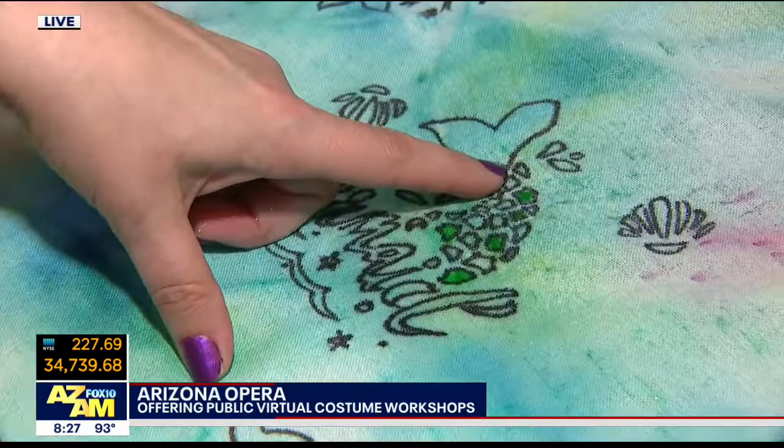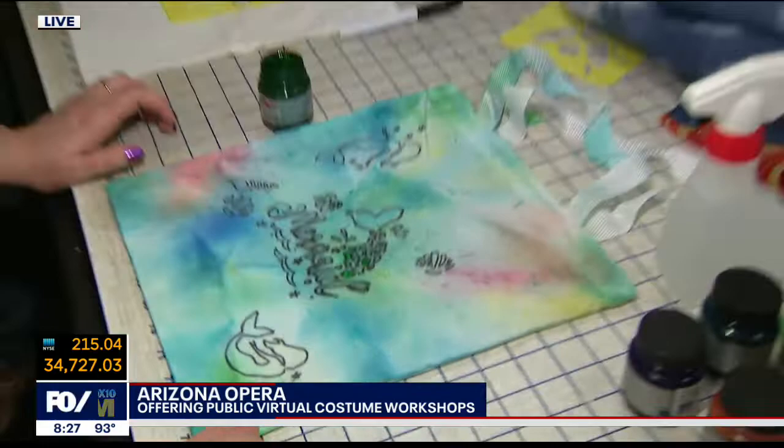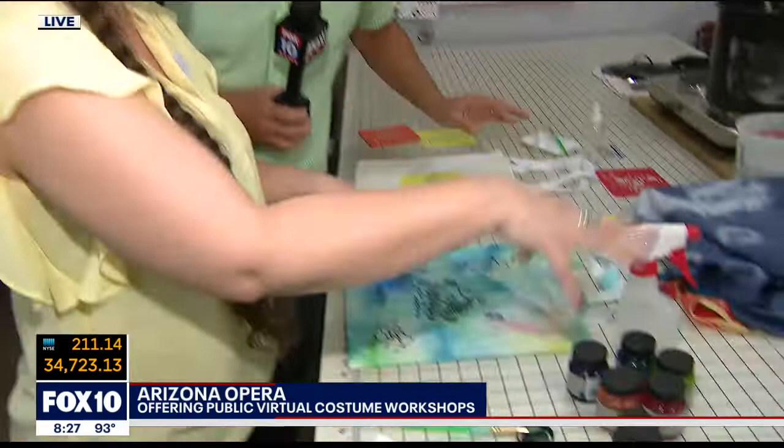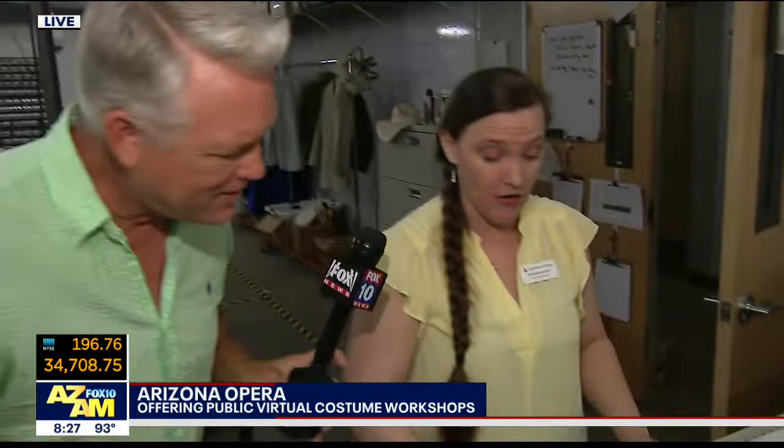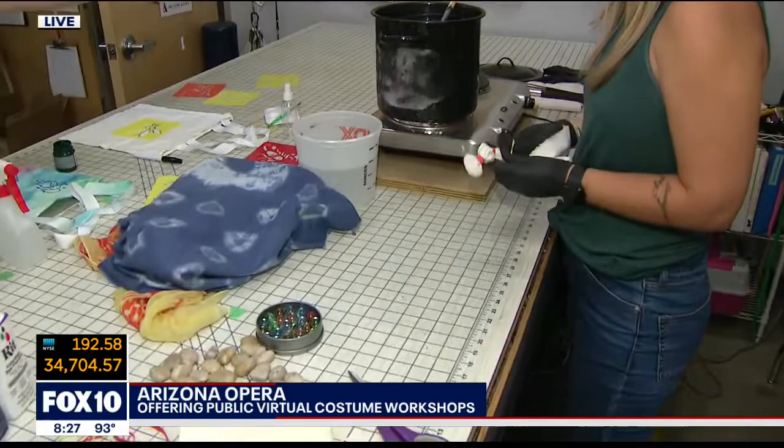And then all you do to get that nice watercolor effect is you just spray it a little bit, and it kind of bleeds out. Yeah, look at it spreading out all over — it fills in really nice, and you can do it in steps and stages. So what will you get in your kit if you come down today? In the tote bag kit, you'll get the bag, four little colors of paint, a paintbrush, a palette, a spray bottle — all the things you need except for the surface you don't want to get dye on. And in the shibori kit, you get rocks and marbles and fabric and all of the stuff you need except for the pot and the spoon.